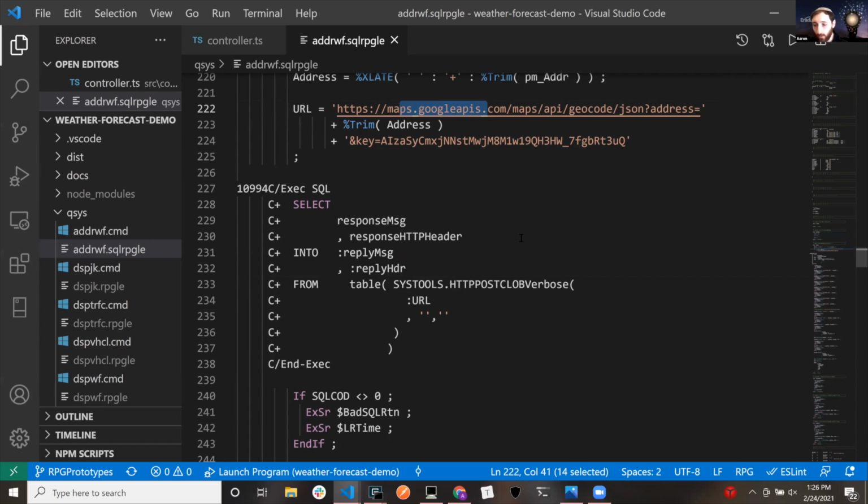And one thing that I want to make really clear here, again, is the HTTP POST CLOB system, the SYSTOOLS HTTP functions, are well built. They are really effective in their implementation. They're not bad code. But they also are using tools that weren't designed to do what they're trying to do with it. And that's going to be, again, at the core of what I'm going to show here.